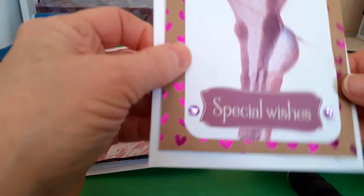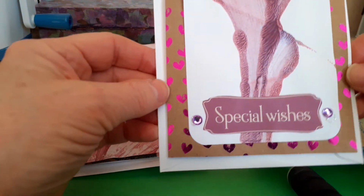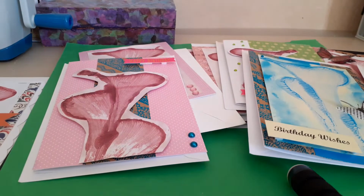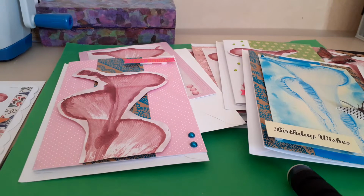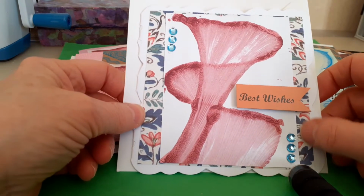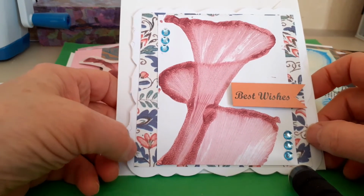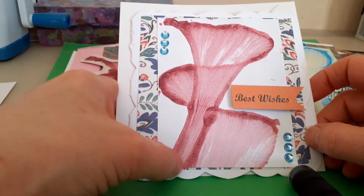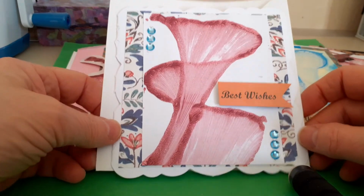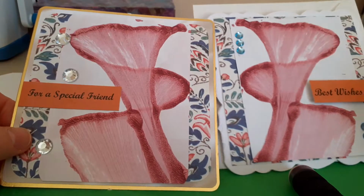And this one, there's nothing special about this one. It's just more of the same, really. And then finally, I did 2 that were smaller, 5x5 squares. Because I had this paper in that size, and I thought it does kind of tone in with this colour, so it would be nice to use them as the backing paper. So it's the two mirror images.